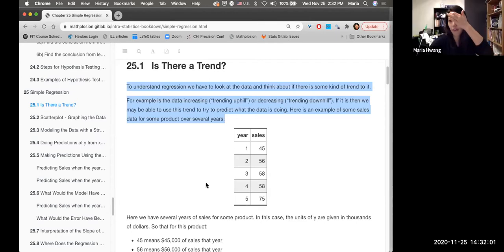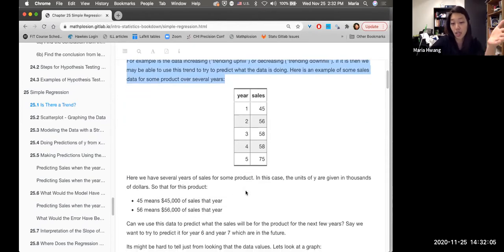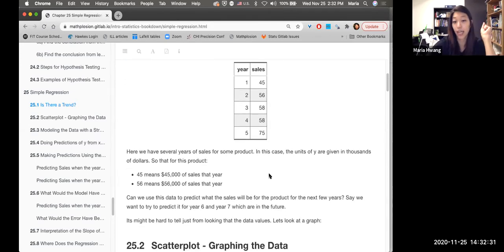Okay, so this is just some fake data that we put in there. And let's pretend that this is in thousands of dollars. So year one, 45 means that $45,000 worth of stuff have been sold. Okay, so you can imagine, maybe you can put it in a context of a fashion startup, and they just started 5 years ago. The first year they had $45,000 worth of sales, and it looks like 56, 58, 50, it looks like it's kind of trending uphill, right? From the small data points we have.